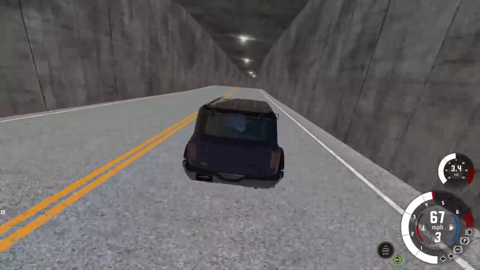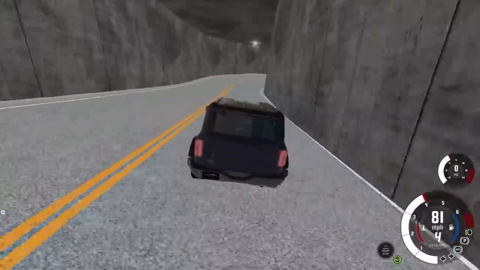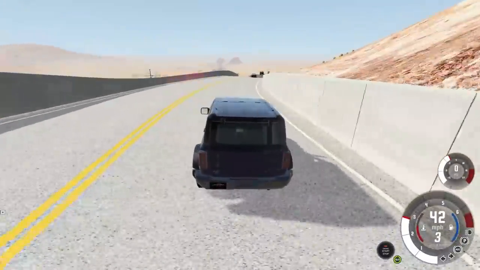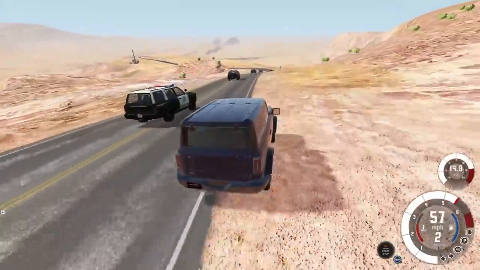All right, let's see if we can get out of this tunnel alive. I see lights. Is that above us? I don't really know. They hit the brakes. All right, here we go. We got an opening, but we do have police. Oh, they are just everywhere right now. All right, hold on, just get around them, gas it.